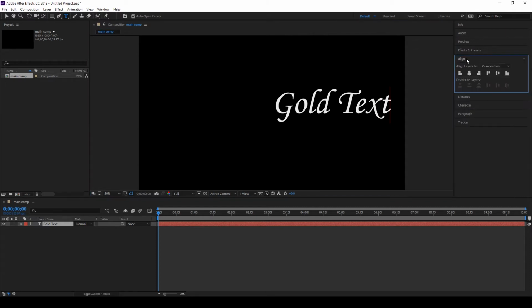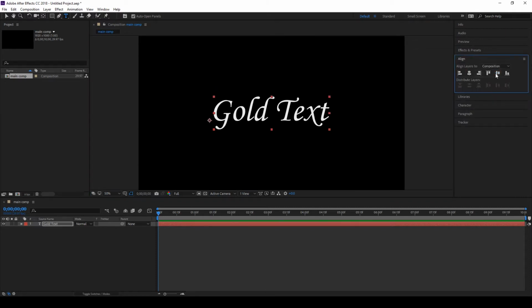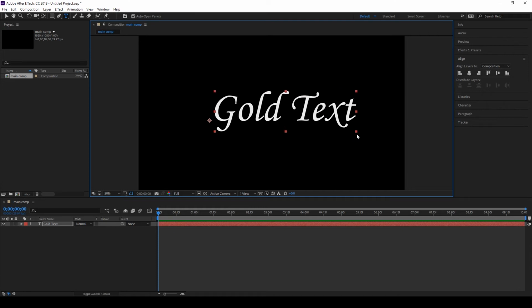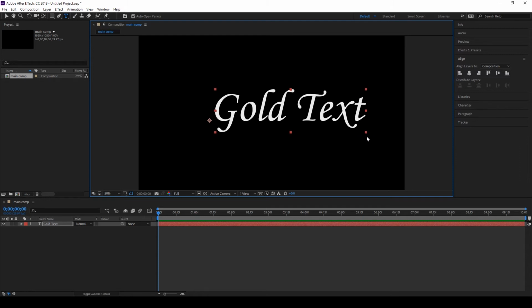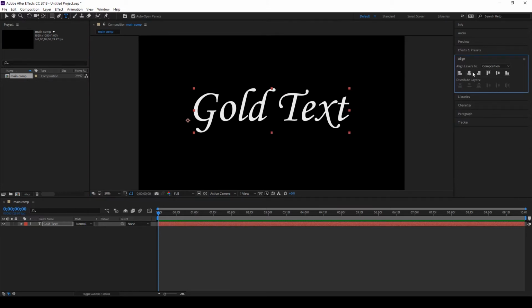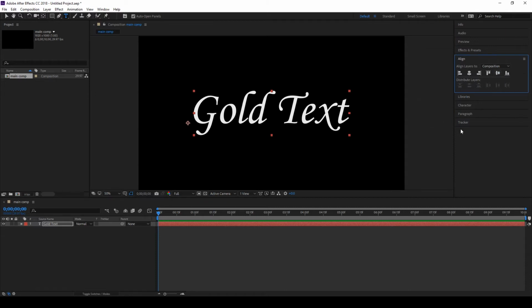We'll click on the align and click on these two to align it, and we can make it bigger holding the shift key down so it'll maintain its proportions and doesn't look funny. We'll make it a pretty decent size like that, and then we'll align it again to make sure it's aligned.